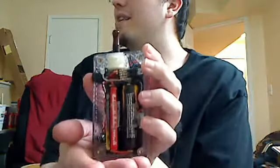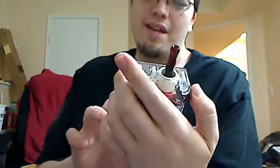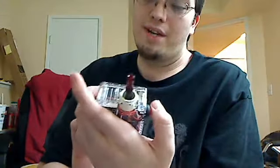And I actually like the way the lights work. The red one is a little bit better as far as throwing light down to the bottom than the white one. But even with the back on there, it shoots the light down to the bottom really nicely. Fills the whole case pretty well.